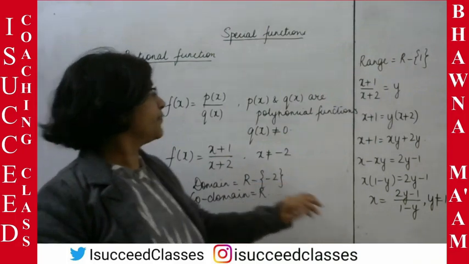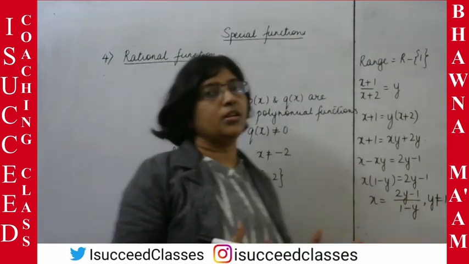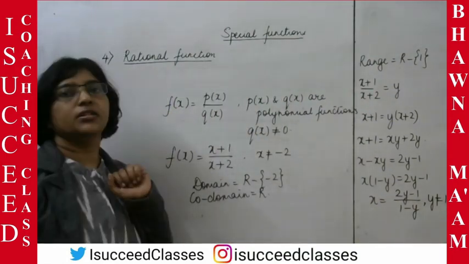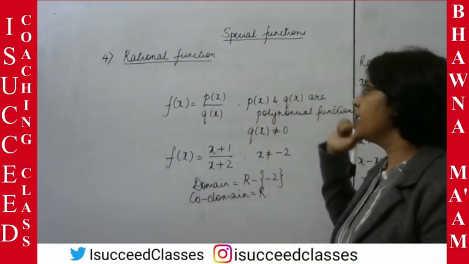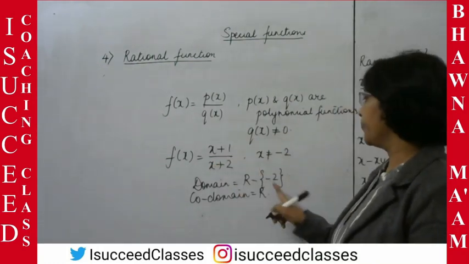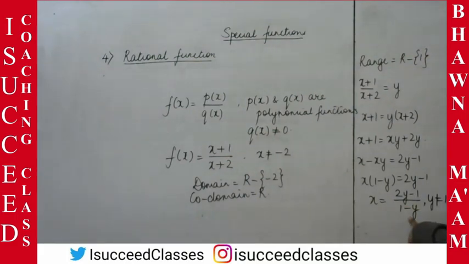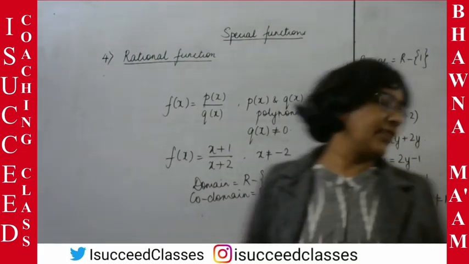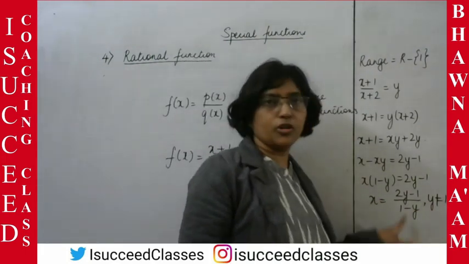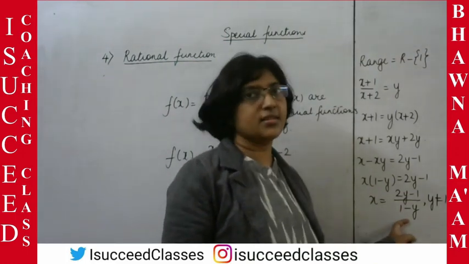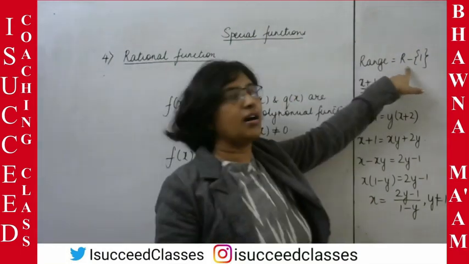For this one, the domain is R minus {-2}. Now the domain also changes with every function in the case of rational functions. What is a rational function? It's a polynomial function upon polynomial function. Since the denominator has to be non-zero, the domain will depend on that, and the range will depend on which values of x are not allowed. Like x is equal to 1 minus y. The range will depend on which values of y are not allowed for x to be defined. In this case, like 1 minus y, so y is not equal to 1. And so the range is R minus {1}.